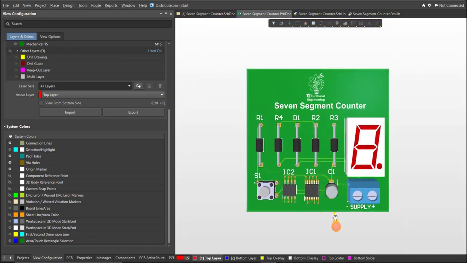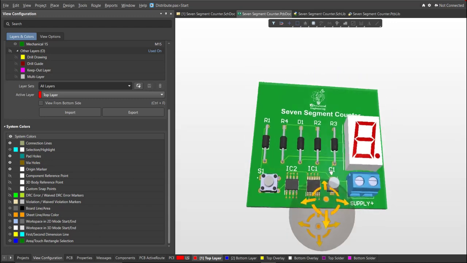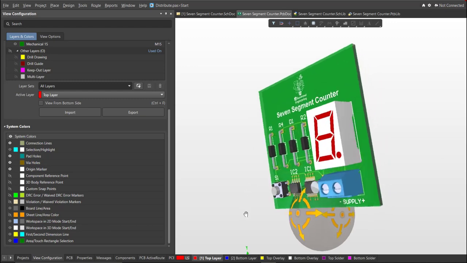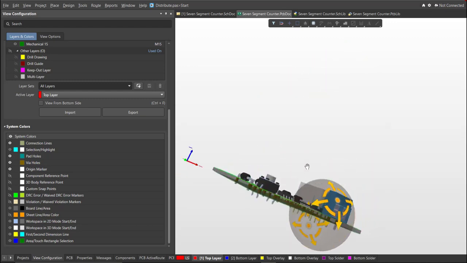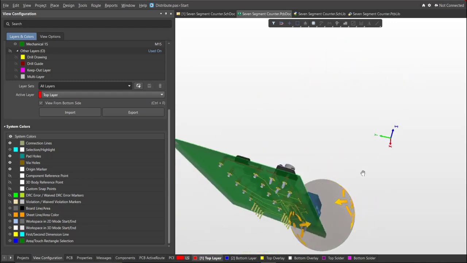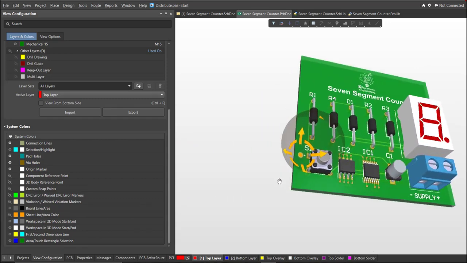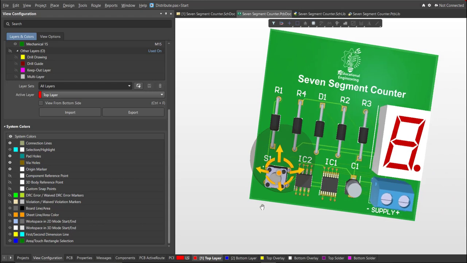Now we're done designing a 7-segment counter using Altium Designer. So this design is just simple and easy to follow, and this video will teach you how to use a 7-segment display for your future applications. This board uses a minimal set of components and the best simple design to start off.